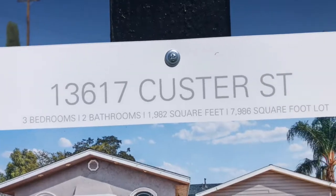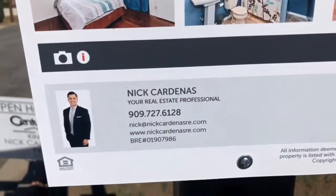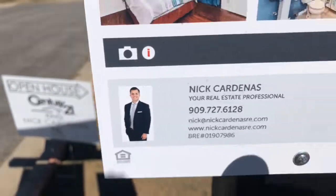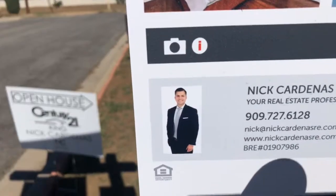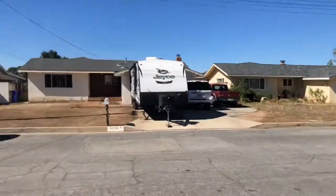So it's a very, very good lead capture system. Shows the actual details of the house. It's got my information down here, and hey, there's my picture, but you can't really see it from that far. And look, I do look pretty young, so that's why I keep it off stuff. I need new pictures. There's a little wake-up call.